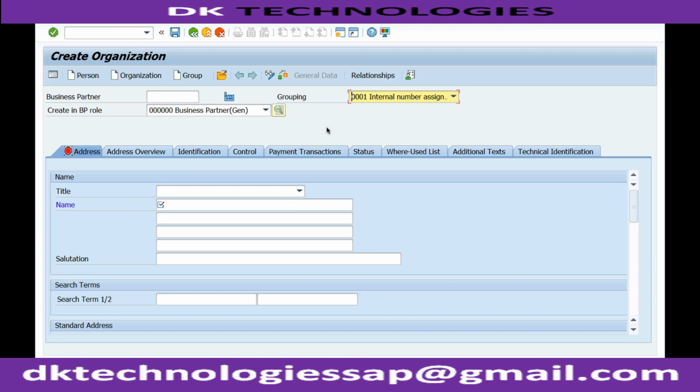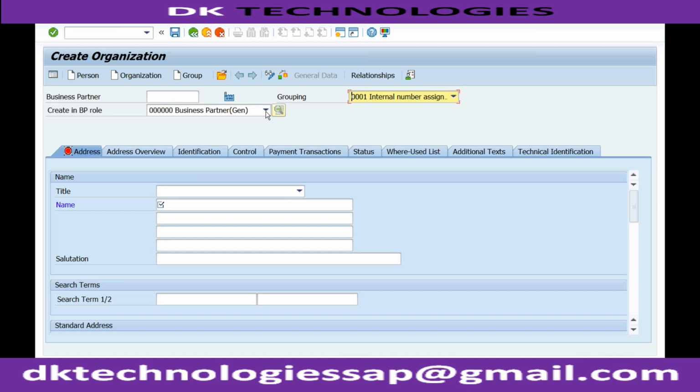Okay. So what I'll do is I will first show you the same way in which we created the business partner earlier, and then I will show you using our new groupings. If we try to create the business partner, what are the different kinds of errors you will get and how to resolve those errors. So I'm using the same group which I used previously, 0001, and the BP role that I'll select is FLVN00.